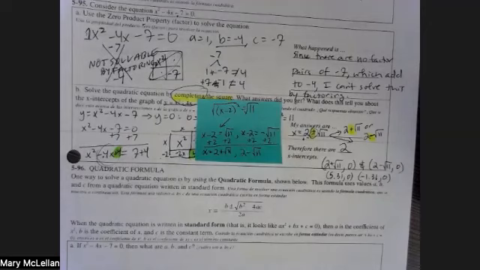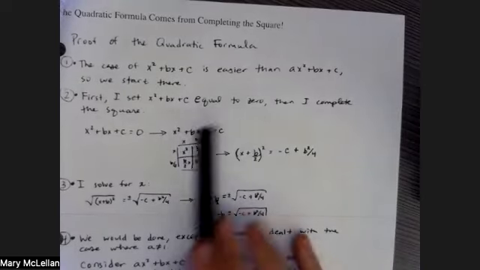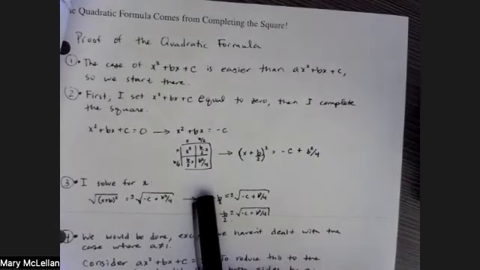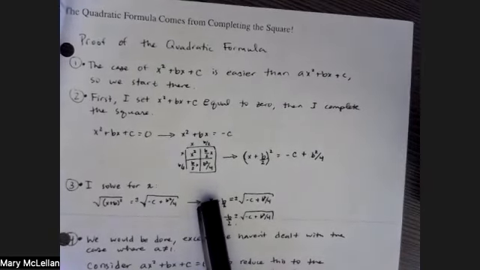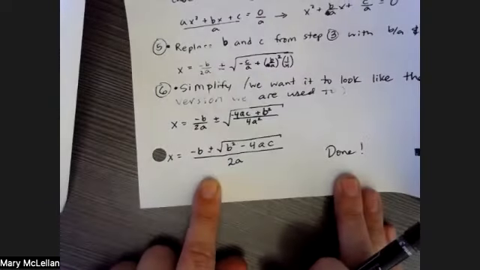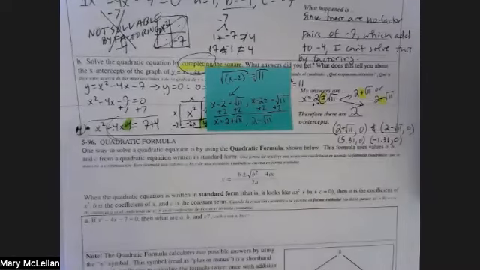Now we're going to look at our very last method. It's called the quadratic formula. It's kind of cool. It actually comes from completing the square. At the very end of the lesson, we'll go over a proof that has you complete the square in general form, using the parameters that we've used instead of numbers. And if you do this, what results is the quadratic formula. The quadratic formula is actually the general case of completing the square. All right, so let's get to it.